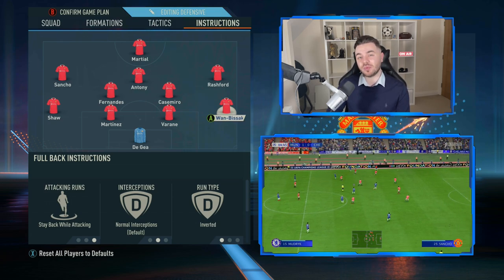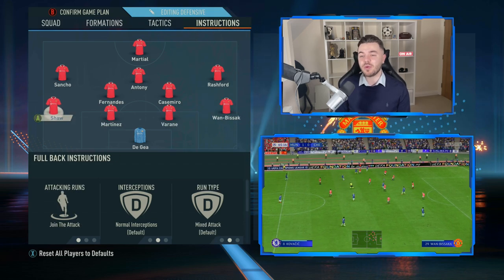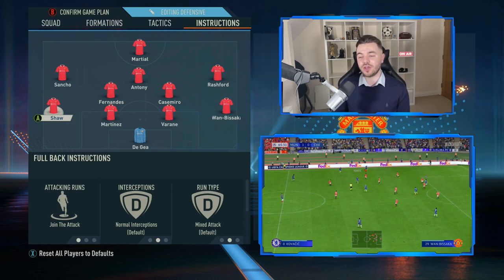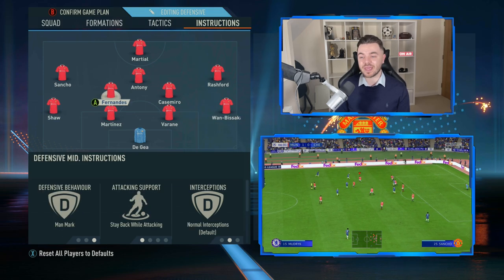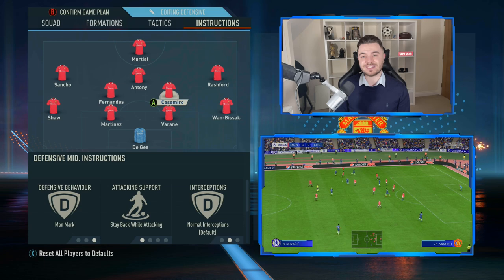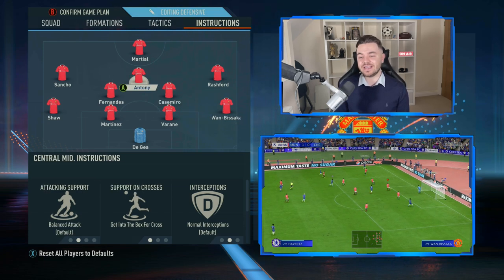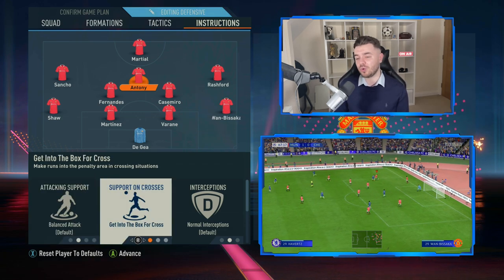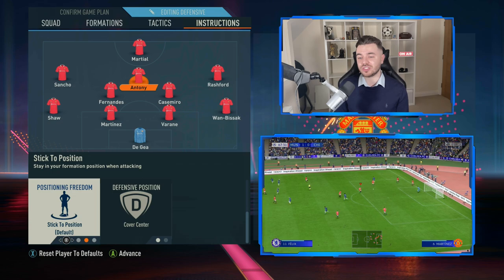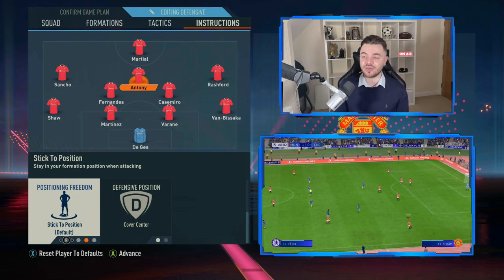This would sometimes be someone like Wes Brown or John O'Shea, for example, acting as a third centre back. Whereas on the left with someone like Patrice Evra, you've got him on join the attack, but this time his run type is on mixed. The two defensive midfielders do actually stay the same. And then of course this time we have that central midfielder. In this case, his instructions are as follows. He's on balanced attack for attack and support and get into the box for the crosses. His position freedom is stick to position and his defensive position is cover center.